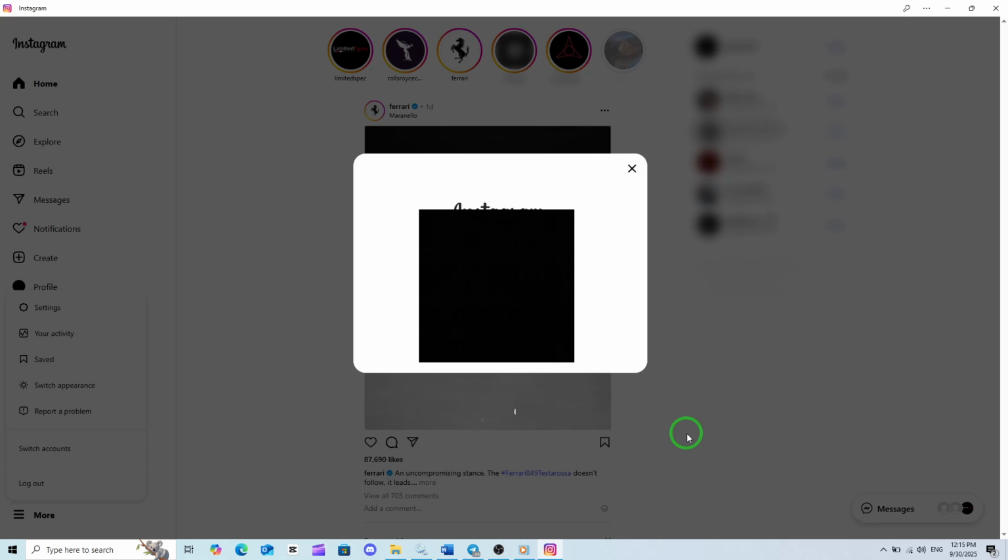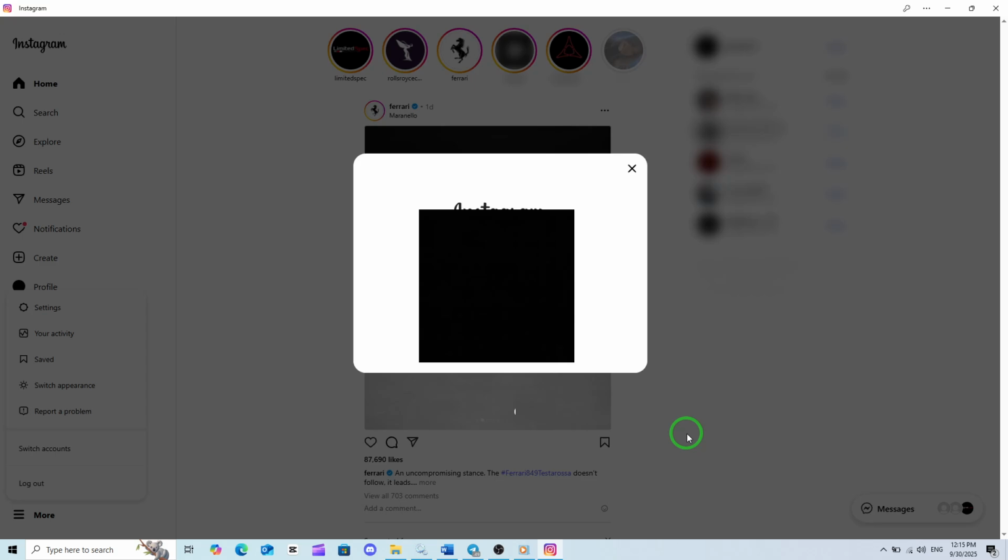From here, you can easily switch between your accounts whenever you need to. All it takes is clicking on Switch at the top right corner, where you can see both accounts available. This is especially useful if you manage a personal page, a business profile, or if you simply have more than one account for different purposes.